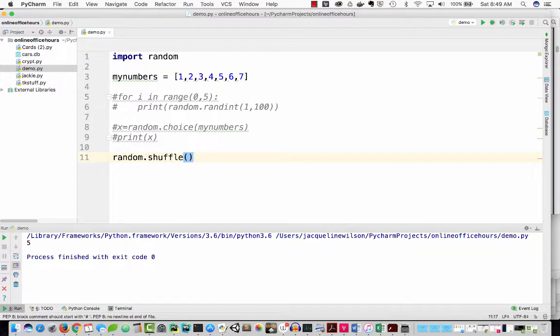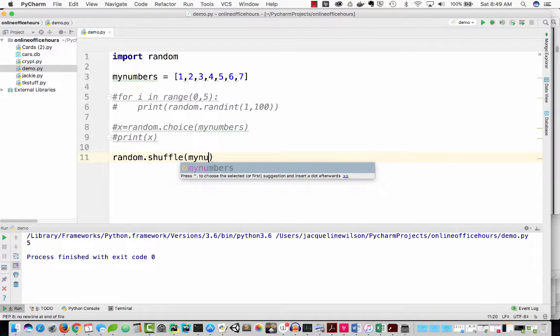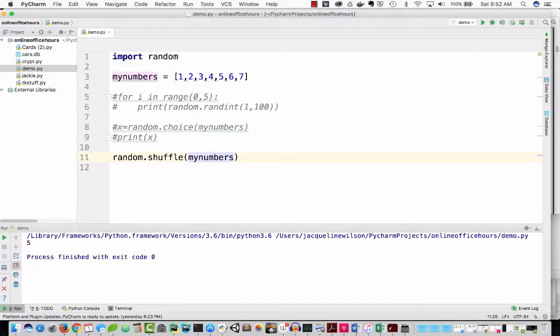Now, as I said, random.shuffle, if you look at the documentation, is a method that does not return anything. So therefore, I should never have a variable waiting for it. I should not have this in a print statement, because that doesn't make any sense. Okay, so let's get rid of that for a second. The first thing we need to know is that random.shuffle can't do anything unless you give it a sequence. And so I need to feed it my numbers. The next thing to remember is that nothing gets returned from random.shuffle.